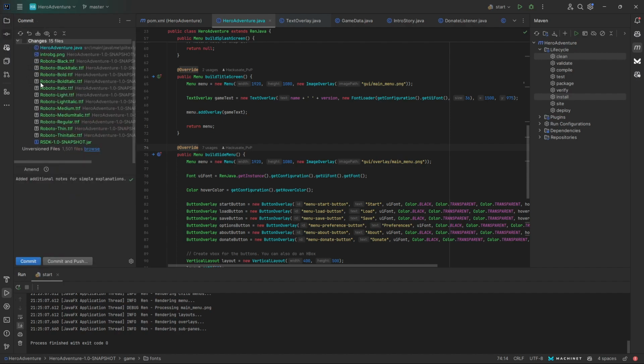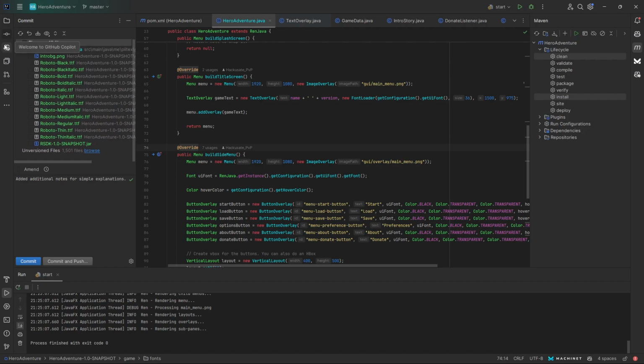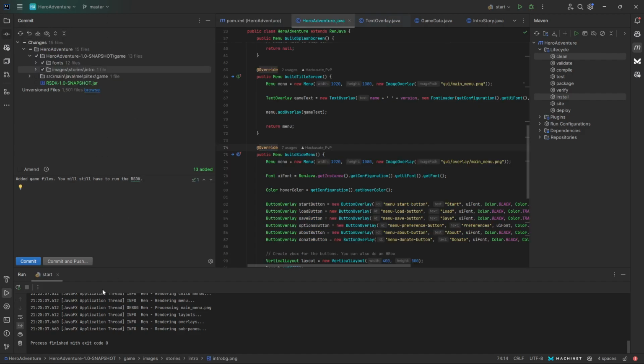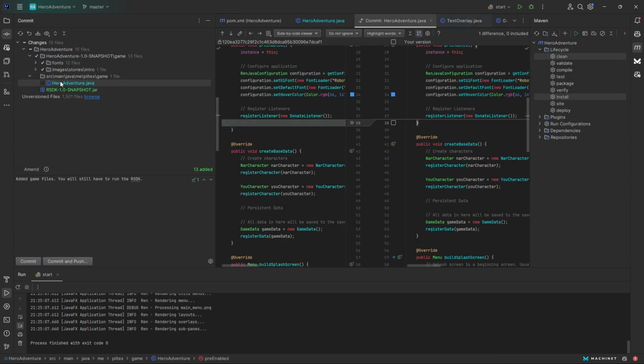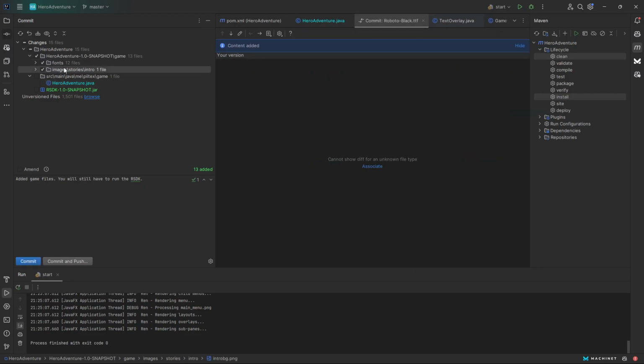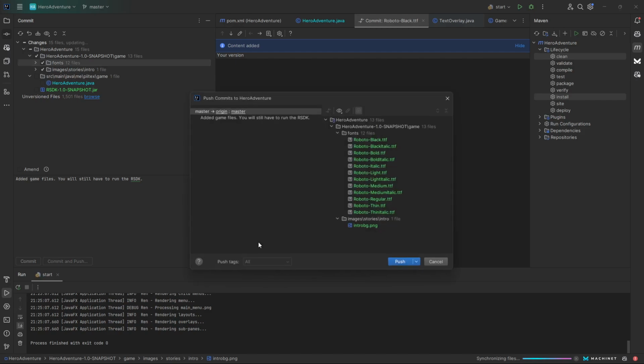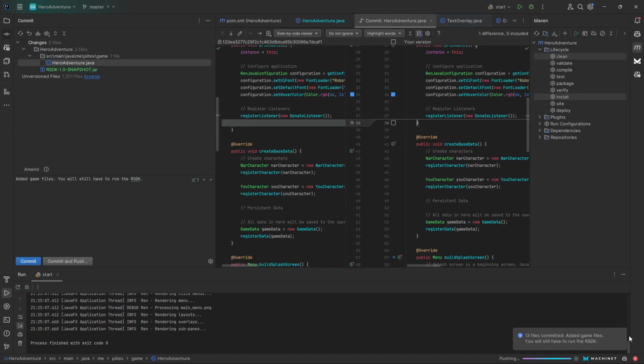I will be adding these, so let's see here. I see my commit list. Okay, I'm gonna push this stuff. That's just not needed. But that way my fonts get pushed in there. Commit and push. Push, there we go. Hopefully GitHub doesn't reject that image file though. I don't think it will, but you never know. No, it got pushed correctly.